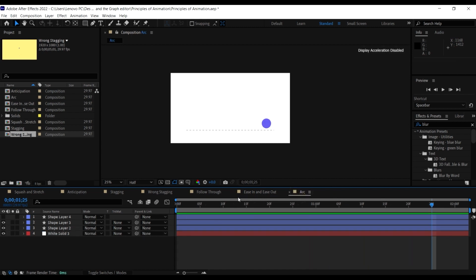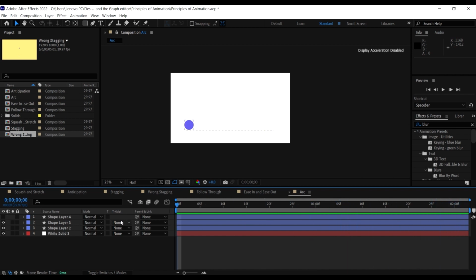And finally, we have the arc. This is an example of the arc. So what is the arc as a principle of animation? When objects move in nature, they usually move in arcs. Take for example, you tossing a ball into the air. When you toss the ball, it flies in the air before landing. It lands as a result of gravity acting upon it. So you observe that when you throw the ball, it follows a natural arc path as gravity works on it.